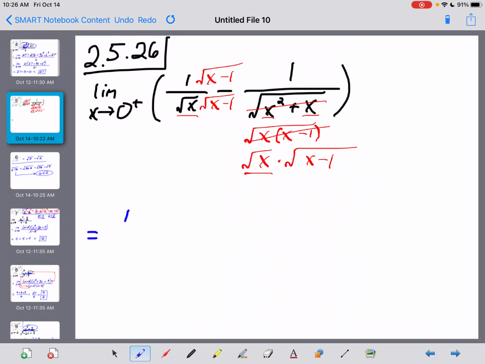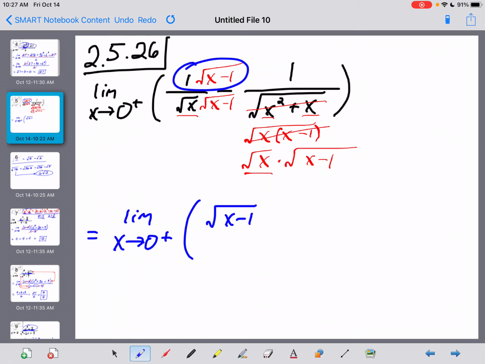So where are we now here, guys? This now gets rewritten as the limit as x approaches 0 from the right of, all right, well, this first numerator is just going to become that. That's just the square root of x minus 1. We had a minus in the middle of all that, and then the second denominator isn't changing at all. That's just a 1 all over our common denominator now, which is the square root of x multiplied by the square root of x minus 1. So that was a little bit messy, and it's still a mess now, but we did accomplish one goal. We got the overall function from two fractions being subtracted down into one big fraction.